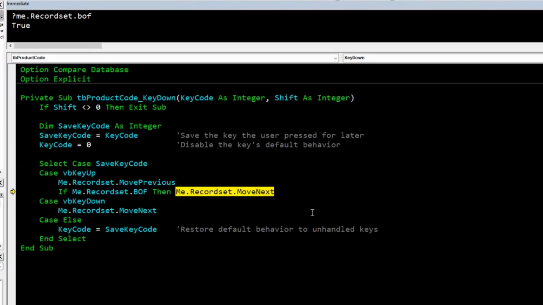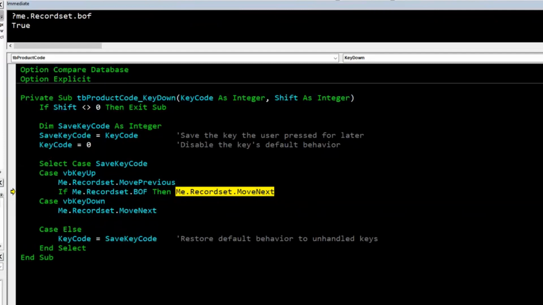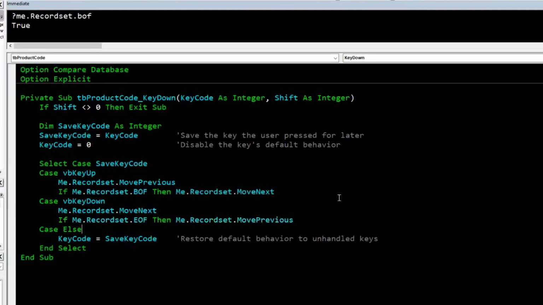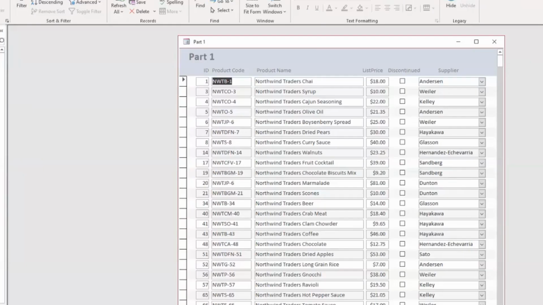And of course, we're going to need to do the same thing with the key down. If we get to the end of the file there, then we want to move to the previous record. So let's jump back to our form and make sure that that's working the way we expect.